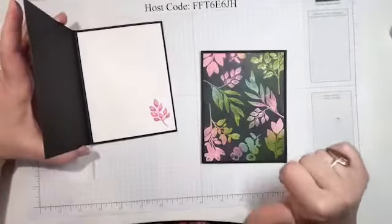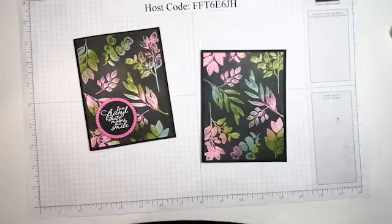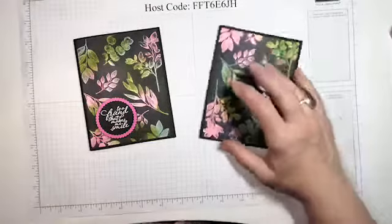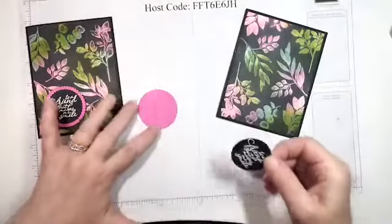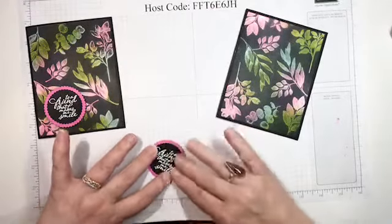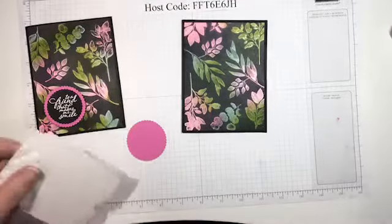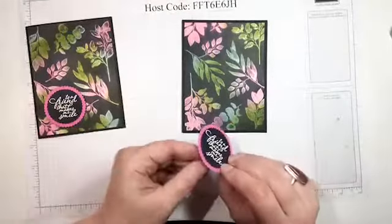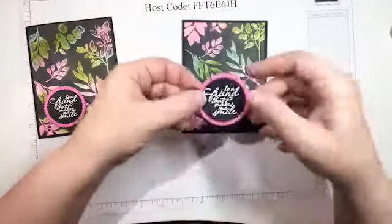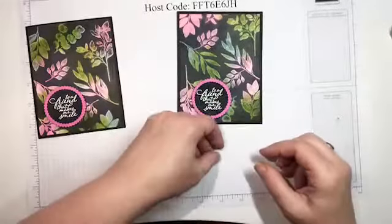I forgot to bring the second piece of cardstock for the inside, but I would just put it in. I had stamped one of the small pieces in Magenta Madness, and I already had the sentiment embossed and cut out. It's called Jacob's Coat — I thought it was such a pretty card, and the colors are sky's the limit. You could do Christmas colors during the holidays or really anything. I'll just put it down a little bit over that and it won't even be too noticeable — 'to a friend that makes me smile.'